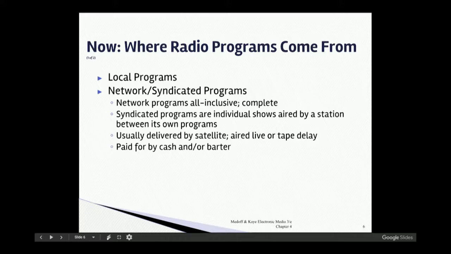There's also syndicated programming, which means there are private companies which produce radio shows that they will sell. For instance, Rush Limbaugh, have you ever heard of Rush Limbaugh, a conservative talk radio host? He has his own production company. They produce Rush Limbaugh's show, which is sold in hundreds and hundreds of radio stations across the United States. We have one in the Bay Area that produces a show called House of Blues, which is very popular. So a lot of radio students intern over there.